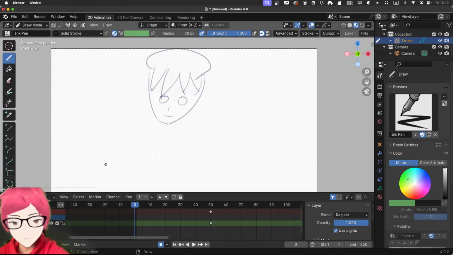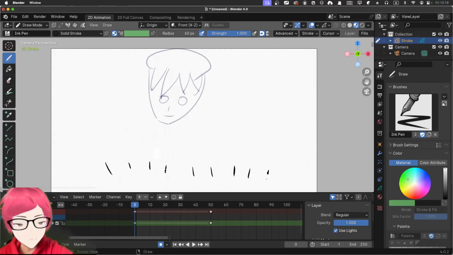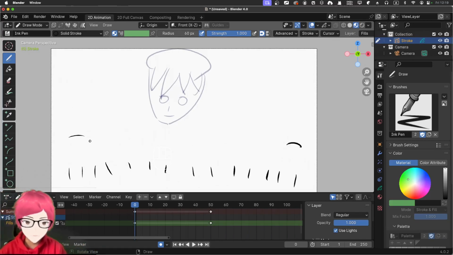So you have something like that: 1, 2, 3, 4, 5, 6, 7, 8, 9, 10, 11, 12, 13, 14, maybe 15, and 16. You have to match it exactly in order for it to interpolate.